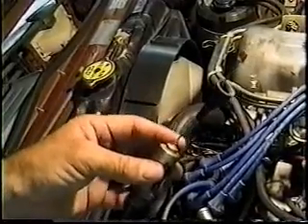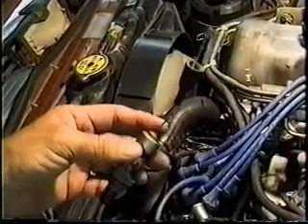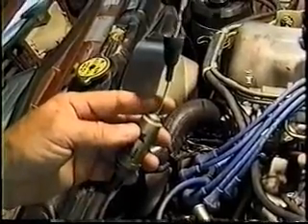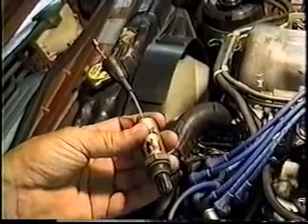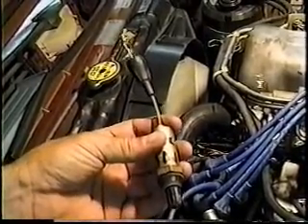The computer is designed to sense that small change in voltage and do a great amount of fuel injection quantity changes based on the signals received from this. So if you're getting any voltage out of it, it's probably working? Yes, if you're getting any voltage out of it, it is working. It doesn't necessarily mean it's working perfectly.